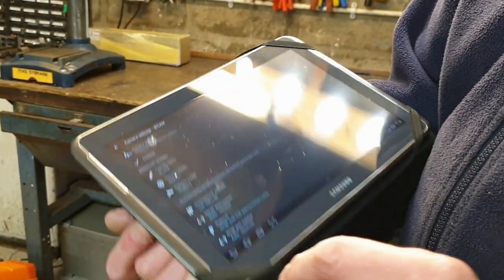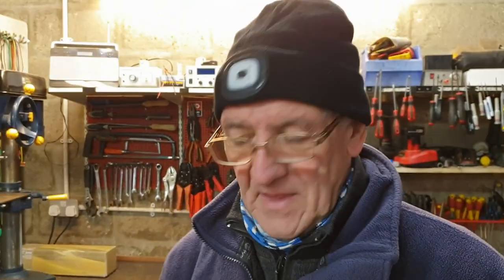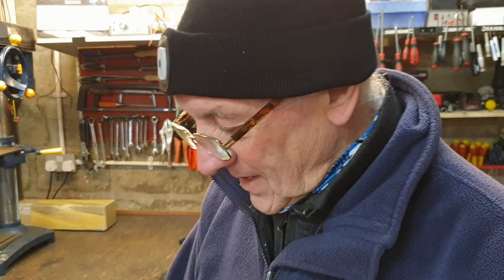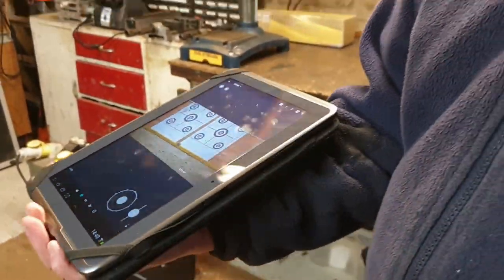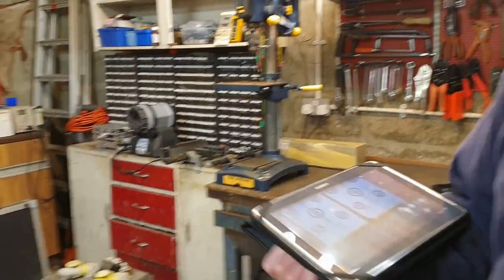One of the things about it is that people usually moan and groan about the lag with Wi-Fi, but actually it works for you here because you can shoot at the target and then look at the screen and see the bullet hitting because of the Wi-Fi lag. I've decided I'm going to stick with this one now — I'm happy. I've got a system and I'm happy with how it works, the range, and the quality of the image. This will do me — I've got no plans to do anything more than this.